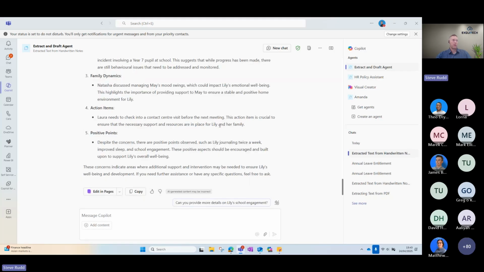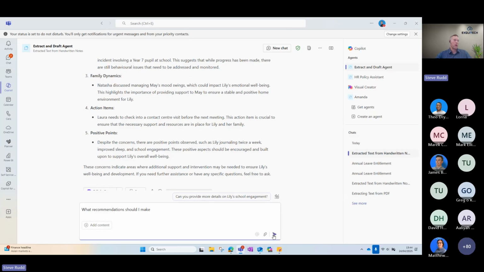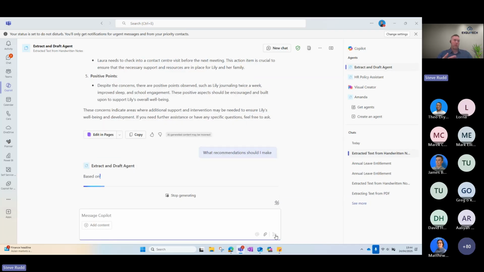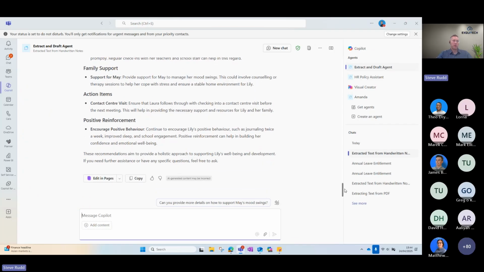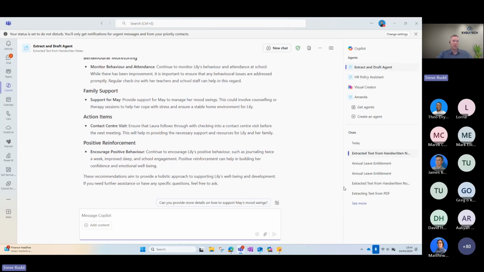when working with her. Because I've put two different documents in here, I can ask various questions. So I could ask what recommendations I can make. Now, if I've had previous documents or previous cases before, and all that information was stored in the same location, the agent can refer to other documents where we've created recommendations based on similar problems or issues, and use those to create something customized for this particular document.